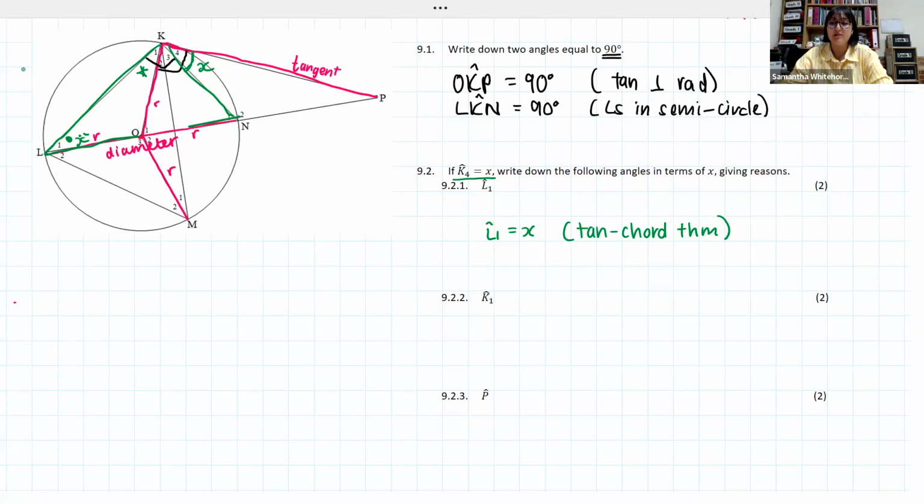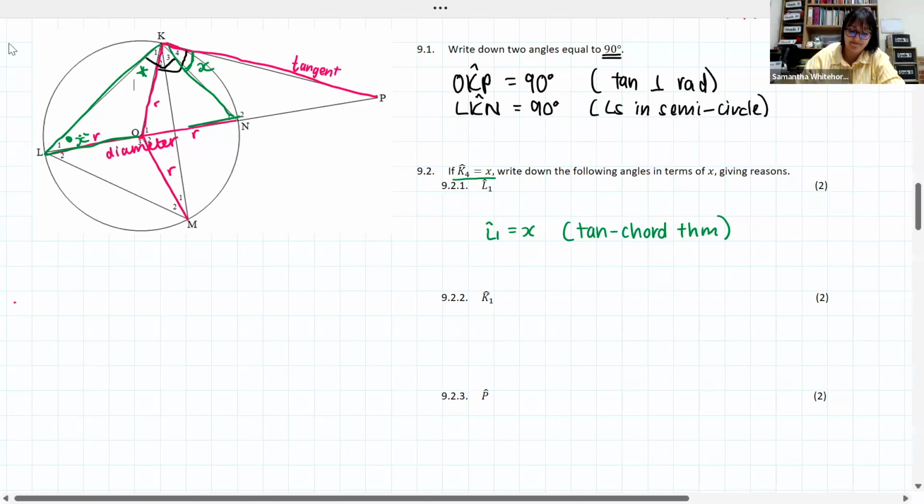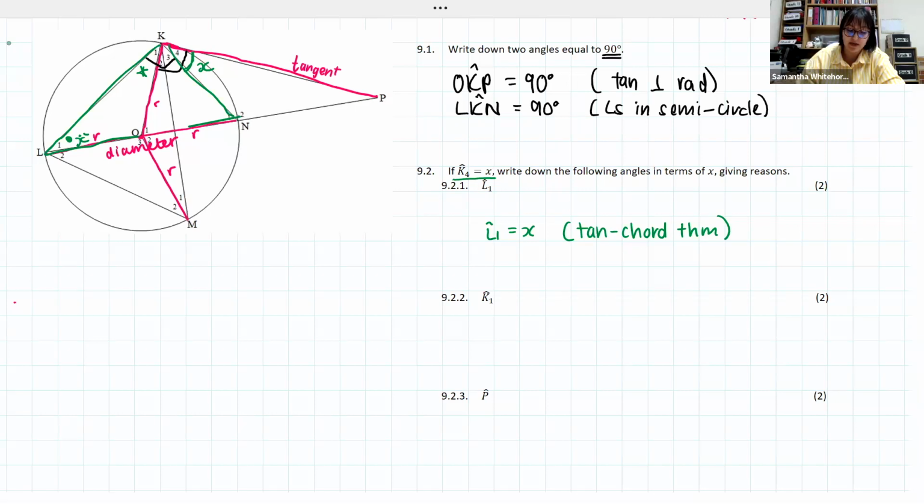Okay, Bongi and Kosi, can you explain why you are 100% correct? Can you tell me or can you explain why you've got equal sides? What makes them equal? Can anyone tell me why we can use angles opposite equal sides here?